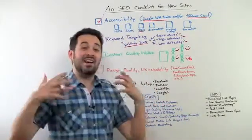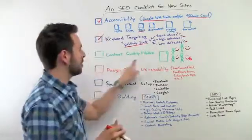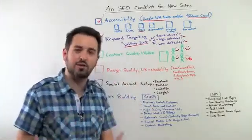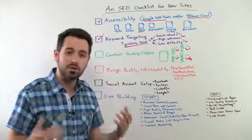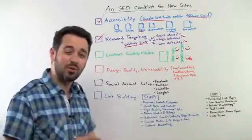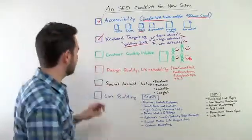If you can get that level of enjoyment and satisfaction from your users with the quality of the content that you produce, you're going to do much better in the search engines. And search engines have got some really sophisticated algorithms that look at true quality and value. You can see Google's gotten so much better about putting really good stuff in results, even sometimes when it doesn't have a lot of links or it's not doing hardcore keyword targeting. When it's great stuff, they're doing a good job of ranking it.